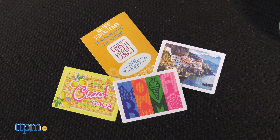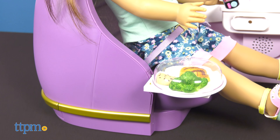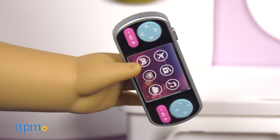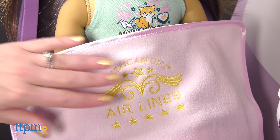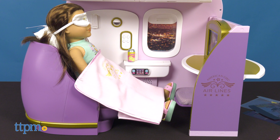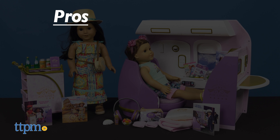Your American Girl doll can go wherever she wants, but let's say you want to travel to Italy. The Italian souvenir set has everything your doll needs to experience Italy. She can wear a woven straw purse with a shoulder strap and zip top that has the word 'ciao' embroidered on the front. Enjoy a serving of lemon gelato with a strawberry on top, served up in a pretty dish with a spoon. Three Italian postcards are perfect for pretending to send to friends back home. Use the included sticker sheet to decorate your very own homemade passport — directions are on the AG website.